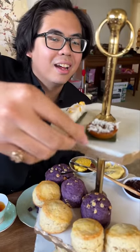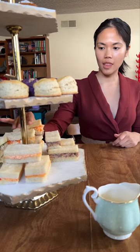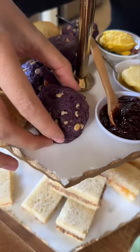Stupendous. This is good. This is really good. If you plan on making this at home, have fun with the menu and flavors. I shared what I typically saw in the multiple afternoon tea experiences that I've been in, but each one had its own uniqueness and personality.